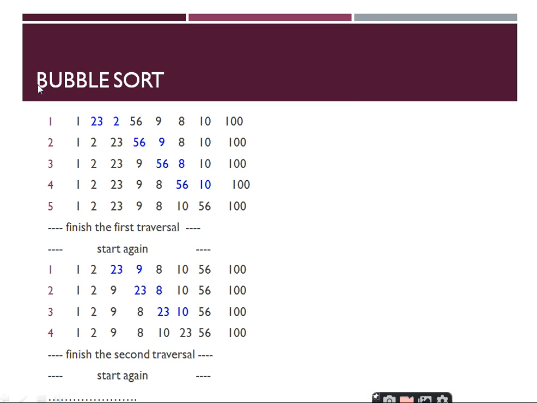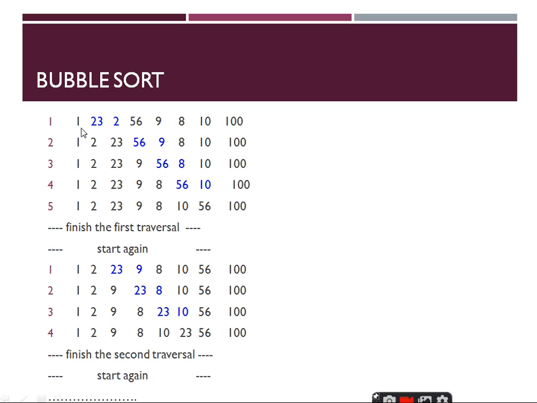To better understand, let us see this with the help of a given series of elements. Just assume that this is the given series of elements. Initially we begin with the comparison between these two elements, 1 and 23.